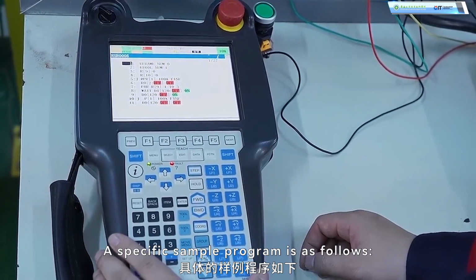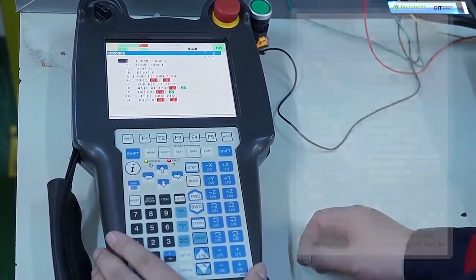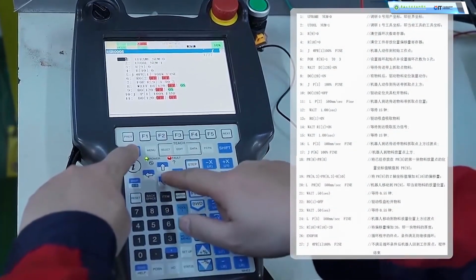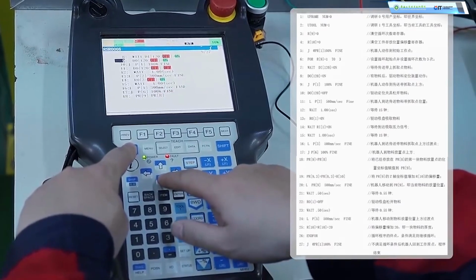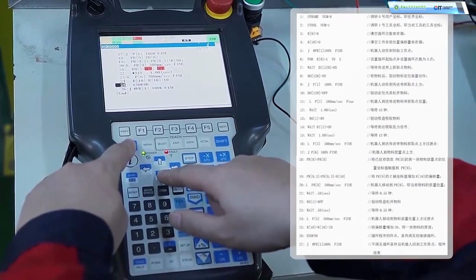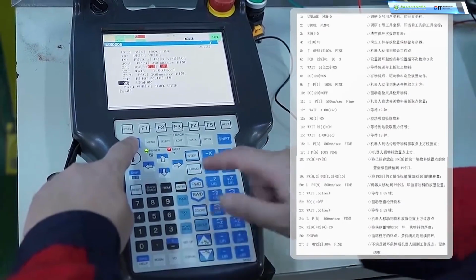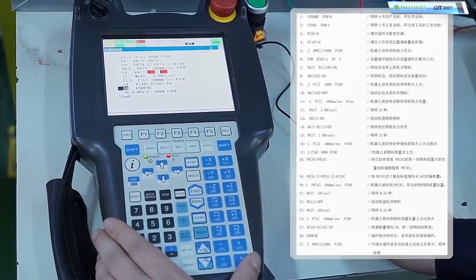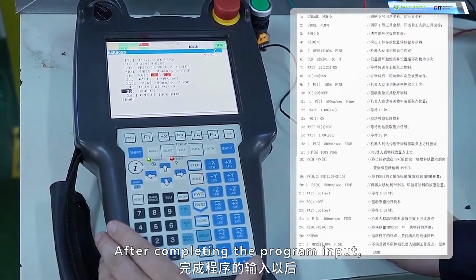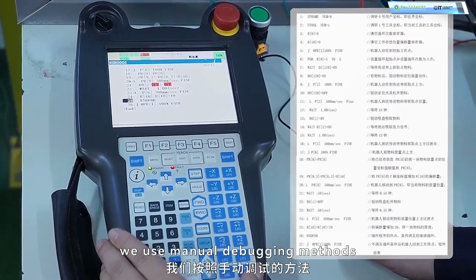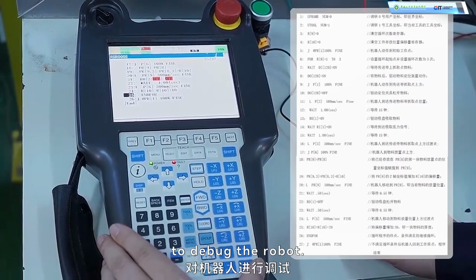A specific sample program is as follows. After completing the program input, we use manual debugging methods to debug the robot.